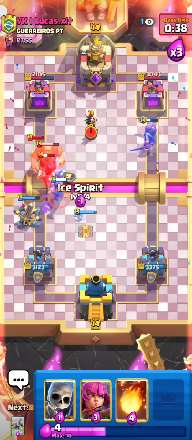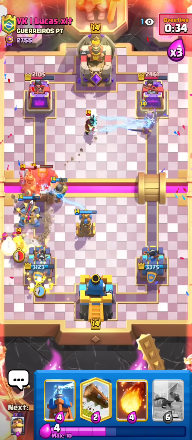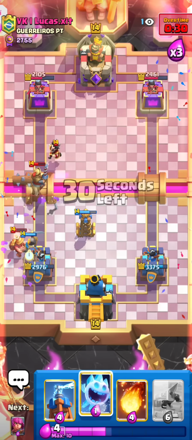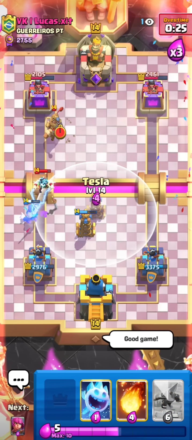Probably going to E-Wiz. Yep, E-Wiz for the Evo Knight. Still going to get some hits in the right, though. So not really bad. Maybe another? Okay, no. Still going to log this back. Notice I haven't let his miners get any damage in triple as well. That's the only miner he's been able to go for so far.